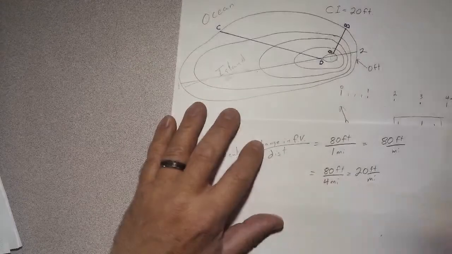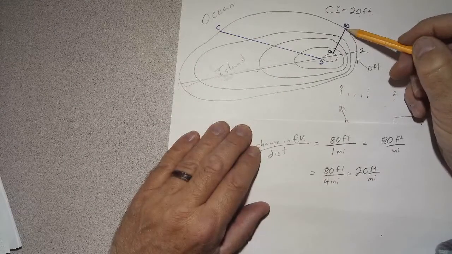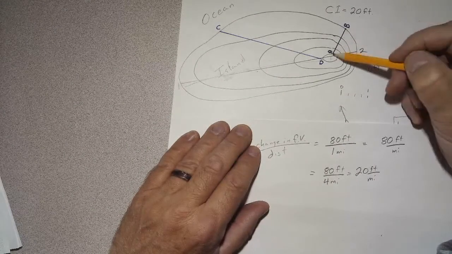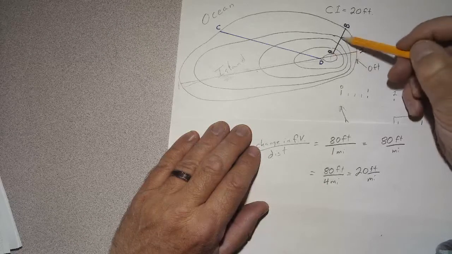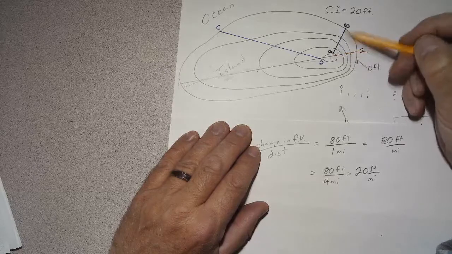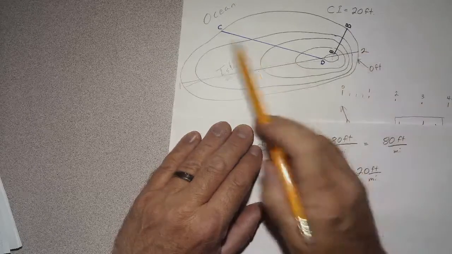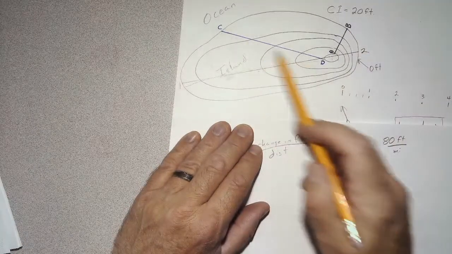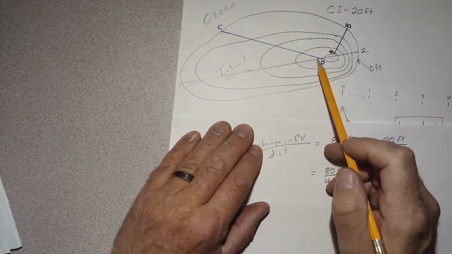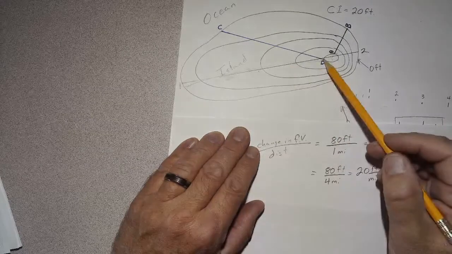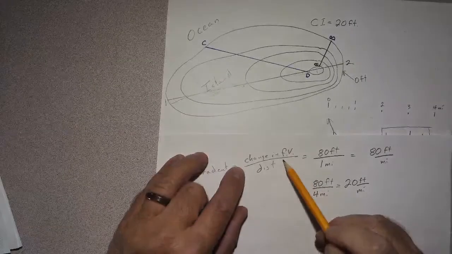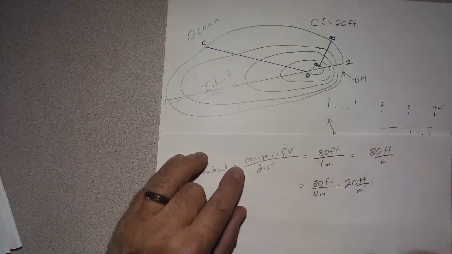And if we look at this, if we were hiking from the sea to the top of the island, you can tell this is going to be a very steep path. You're very quickly crossing the contour intervals, so you're climbing up very quickly. Over C to D, it's a much gentler path. Could you do an even gentler path? Well, yes. You could climb in from here all the way up. That would be the gentlest of all. So gradient, just change in field value divided by distance.